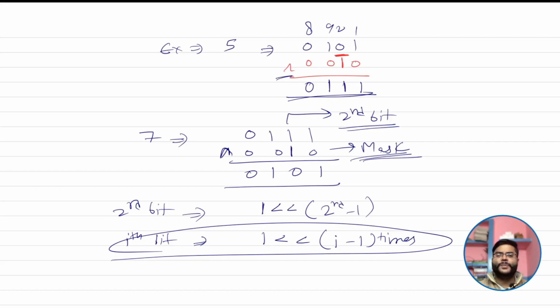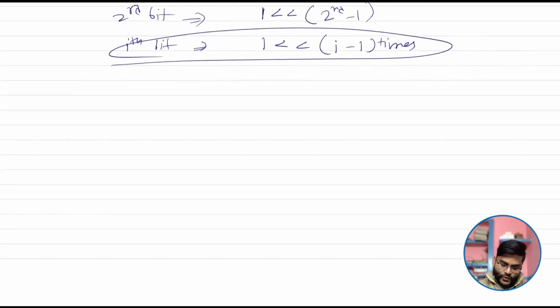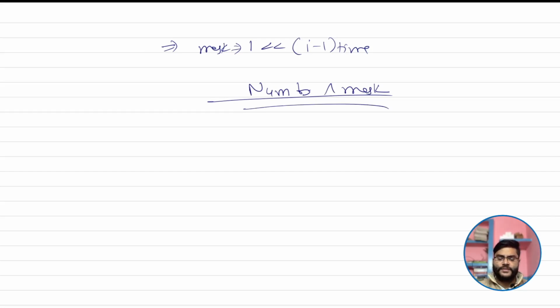Okay, there can be multiple ways to solve a problem. I'm telling you the XOR one. So this is our first problem, and I hope you can code it right. So first calculate the mask. Mask will be 1 left shift I minus 1 times. This will be your mask, and do XOR of, let's say, number XOR mask. It will give you the answer after toggling the ith bit. So answer will be nothing but your number after toggling the ith bit.